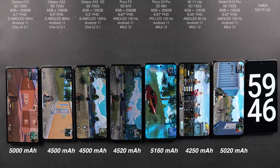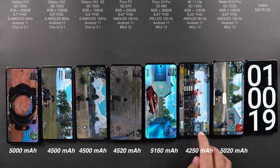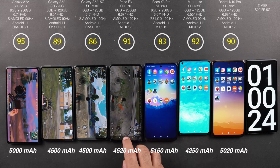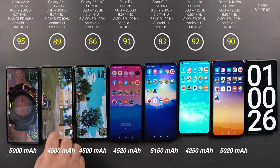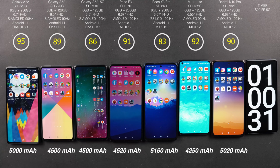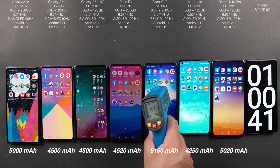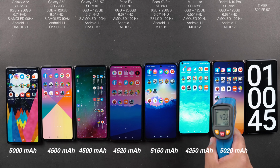Now also keep your eyes on the Poco F3. Look at that dim screen. That's an issue. This phone's brightness goes down on its own. It doesn't come back easily. The auto brightness on this phone is off and its brightness is set to high. Even then it dims on its own. It takes time, comes back and goes back. And this keeps happening. This is crippling.